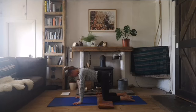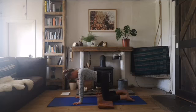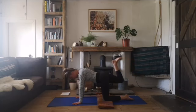Eye of the elbow is going to stay wrapping forward. Like I said, fingertips are gripping. Press into that index knuckle, distribute the weight a little bit more evenly. Stretch back with your right leg to begin with. Toes are going to stay curled under. And then think of belly lifting up towards the spine without changing the shape of your lower back. Bring the right heel in the same line as the hip. You might look back just to see. And then take a slow bend into the right knee. So you're going to squeeze your right heel in towards your bum.